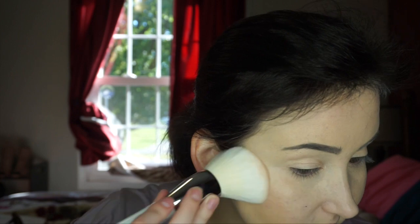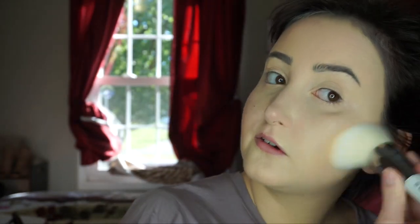It's definitely hard to apply your bronzer correctly when you can't set your face, so it's just gonna cling to whatever or wherever you set that. I am not liking this foundation at all. Maybe I'd like the other one better, but I've seen people rave about this foundation, and I honestly just want to ask how, because I just exfoliated, I moisturized, I literally did everything. The other foundations sometimes do that to me too.